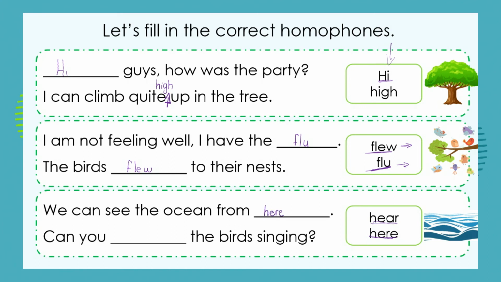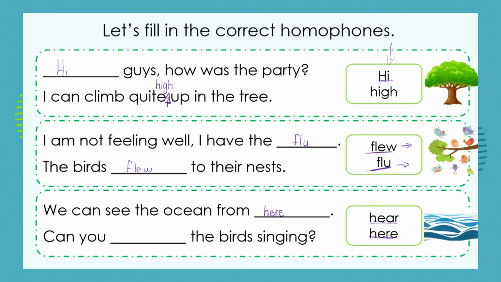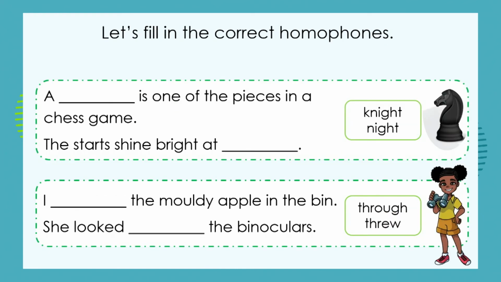And then our next one, can you the bird singing? Can you hear with your ear? So remember, hear with your ear. Yes, you can. So we want to hear the bird. So we will use the H, E, A, and R. Hear. And now we're going to do another one.